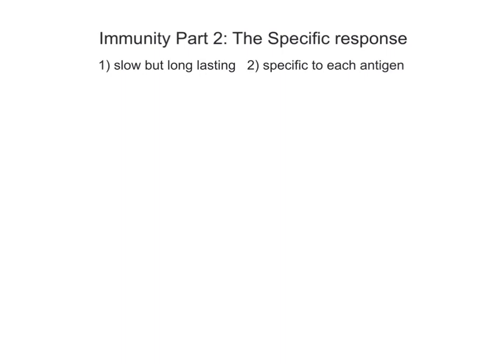So on the previous video I made about the non-specific response to infection as part of our immune response, we said that that was immediate and is the same response for all pathogens. Now the thing that defines the specific response are the two things that I've got listed at the top. This response is much slower than the non-specific response, but you get long-lasting immunity from it. But it's also specific to each antigen, as the name suggests. So every different antigen has a specific immune response that comes from that.